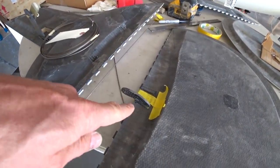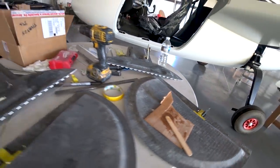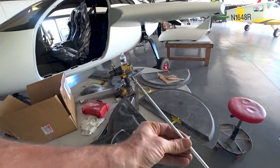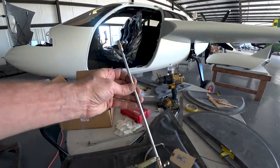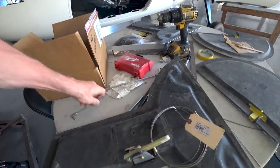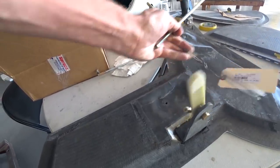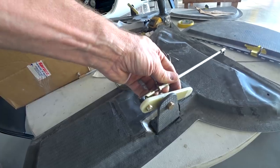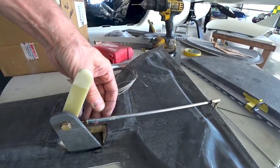This is where things ended up at the end of Tuesday. I had to pop those brackets off and re-bond them into place because they were a little too far back - I wanted them sticking a bit further forward so I could get more rotation on the doors. The rod is working well for pulling the door shut, and I think that's going to work fine. The problem I'm having now is with the other rod - the ones I made at Brit's with the rod ends. That rod connects on here, and that arm with the FR4 - the green-colored piece - will hit a hard point inside the wheel well and pull that rod to pull the lower door shut, which works fine.